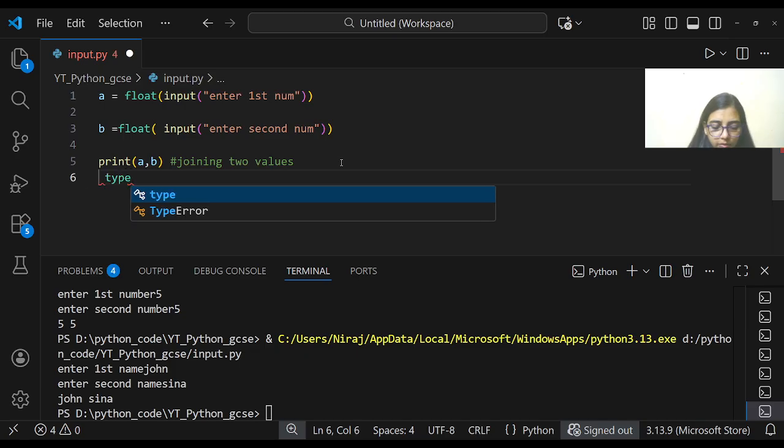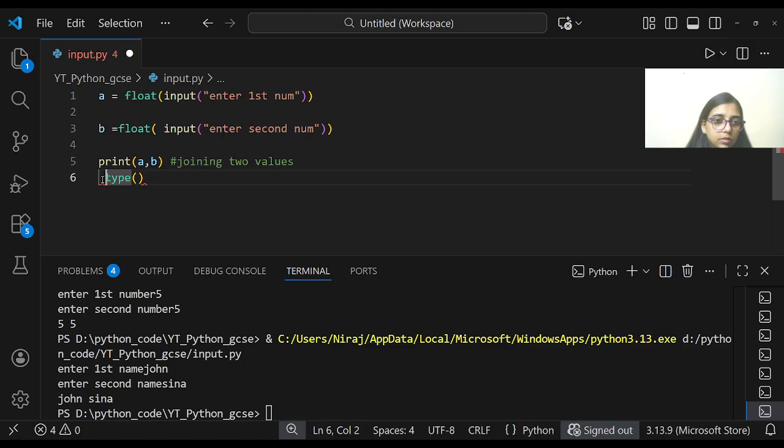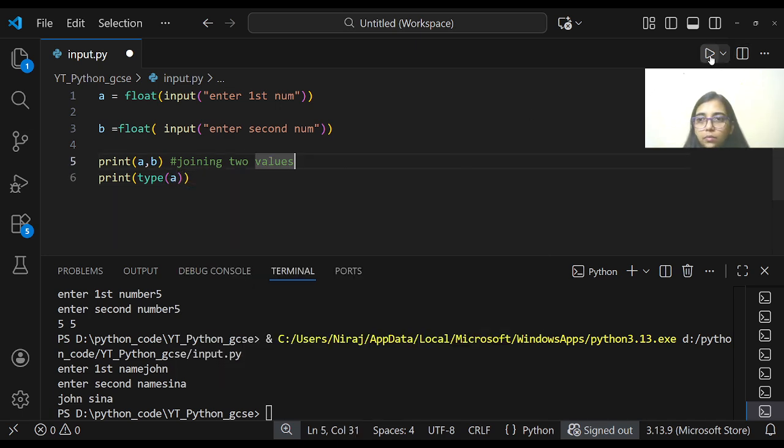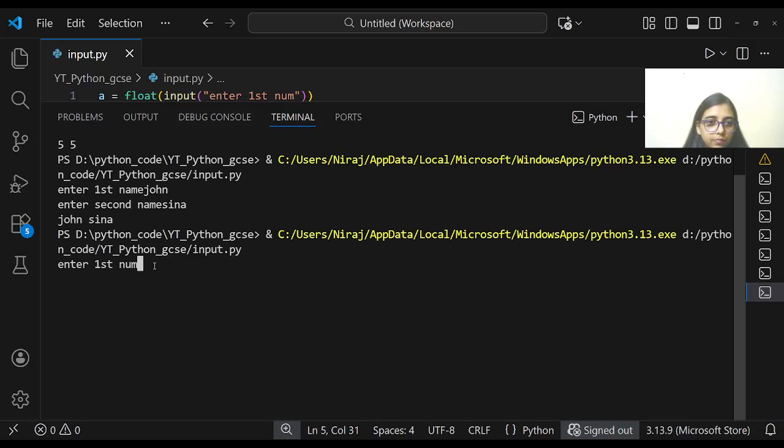I will just check the type of one of the variables. Print type of A. You can check for both. It will be the same. Let me run. Enter first num, I'm entering 5. Enter second num, I enter 7.